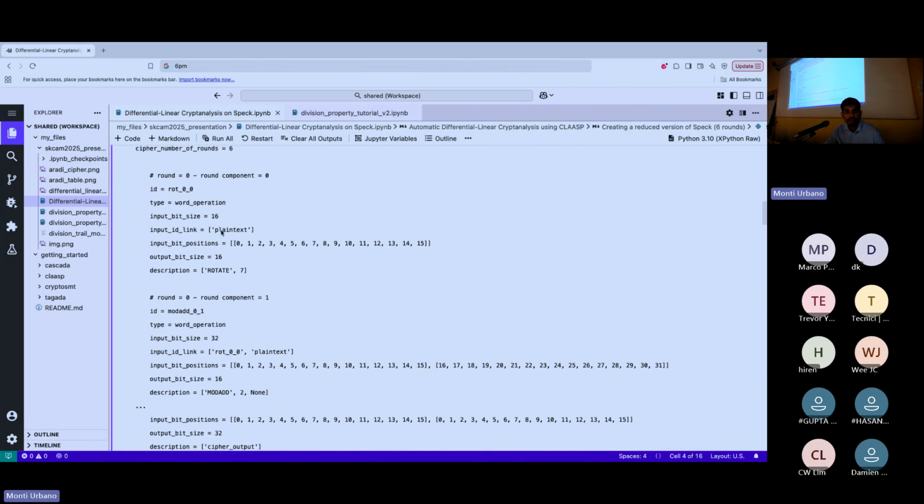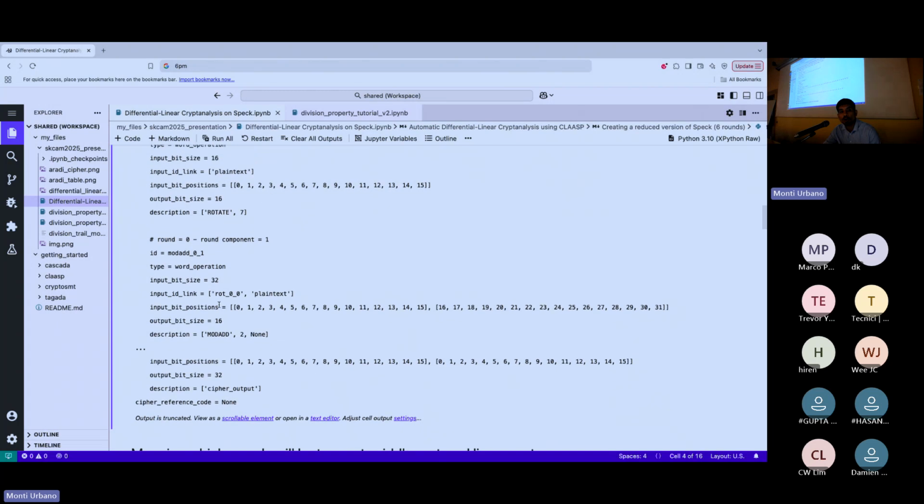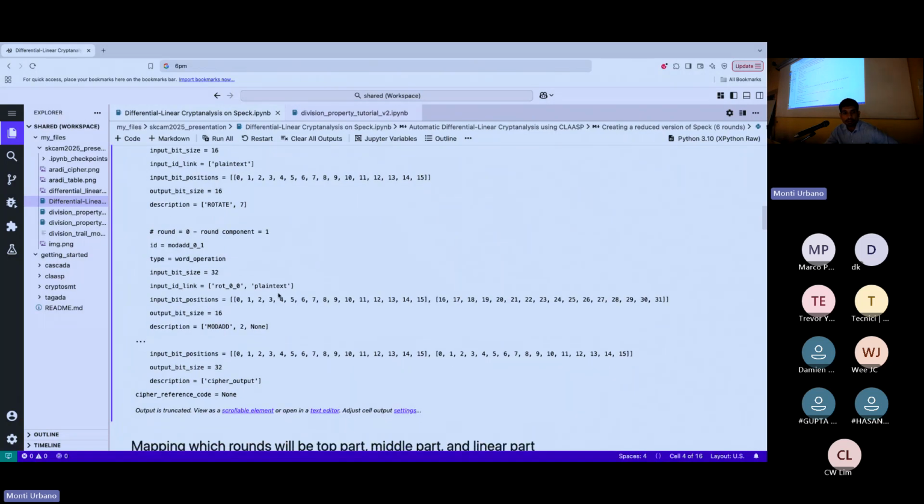For example, this component is representing a rotation by 7 of the first 16 bits of the plain text. After that we have one modular addition, being done on the output of the previous component, and also on the last 16 bits of the plain text.